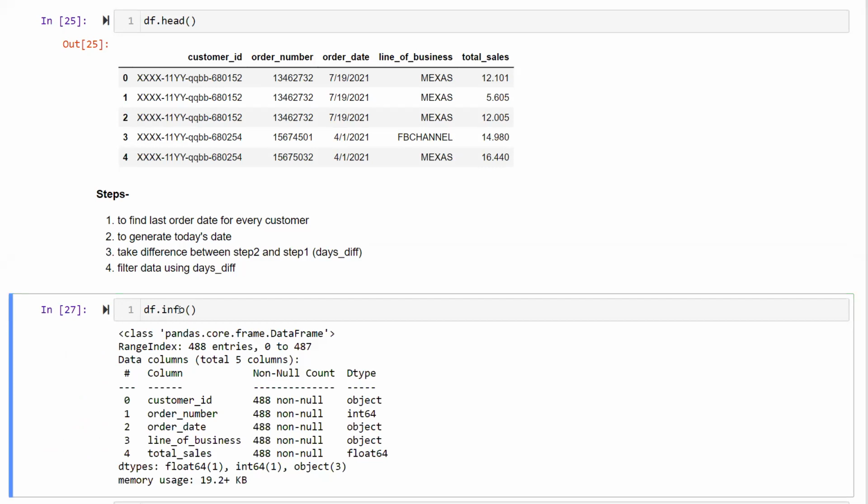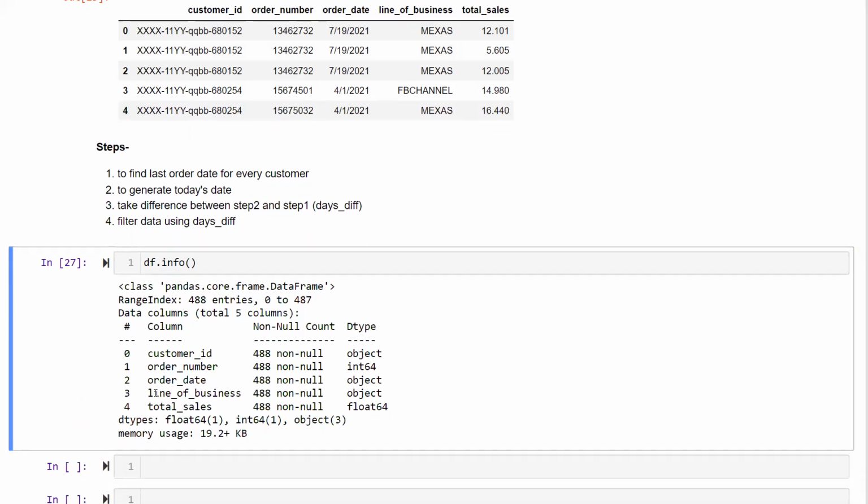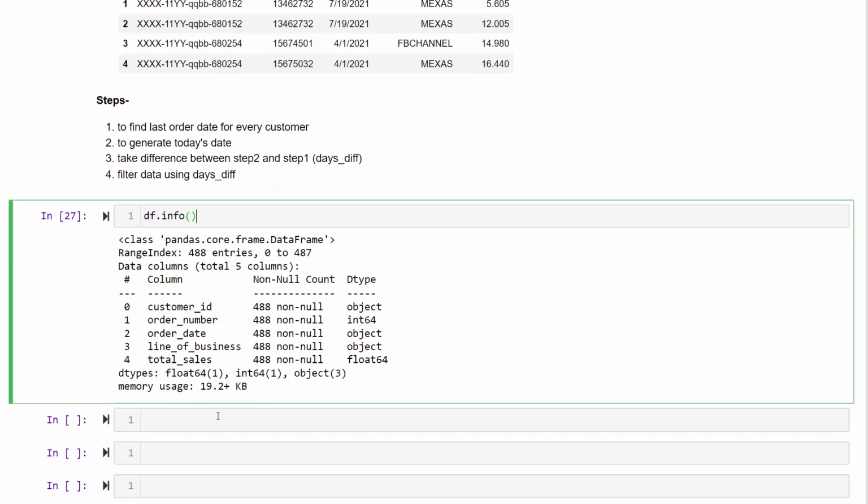By default, Pandas does not convert your date-related information to a date type. It will treat it as a string type, or technically an object type. So the first thing we have to do is a transformation of my dates. Right now I have a single date column, so I'm going to do it just for this, but tomorrow if you have many such columns, you have to do it for all of them. Quickly, let's do that.